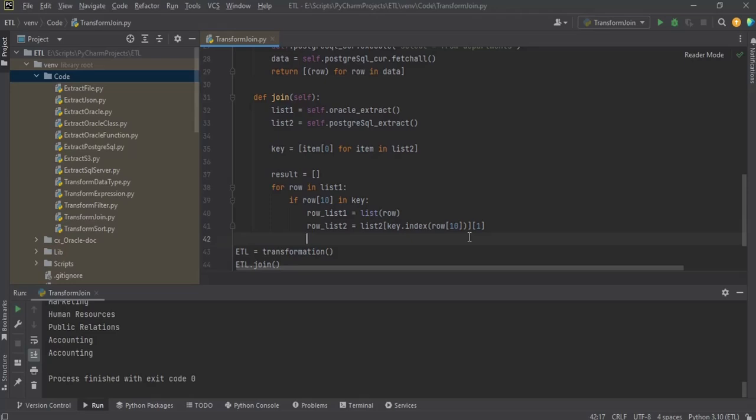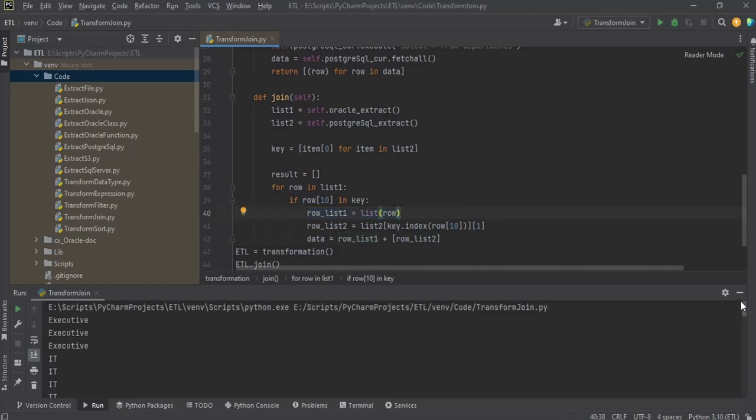Now let's merge the list. Let's say data is equal to row list 1 plus row list 2. We have already converted row list 1 to list, but row list 2 is in a string format, just a string. So we are just converting it into a list and then appending into row list 1.